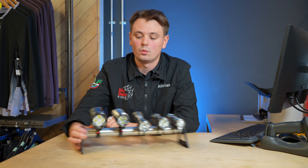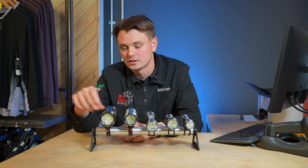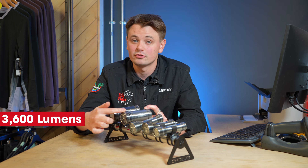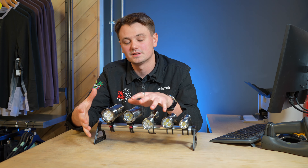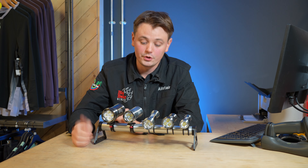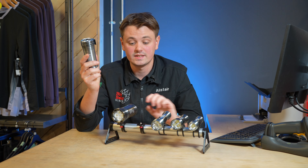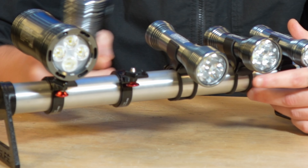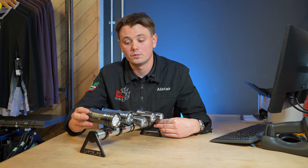Moving on to handlebar lights. We don't have the full range in store — we're missing the Six Pack, but we've got the Toro and the Max D. The Toro is 3600 lumens, a really powerful light, really good to run with a helmet light as well. These basically act as big floodlights on your handlebar — really wide range, really piercing white light and they go for miles. They run an hour on max brightness or 24 hours on the lowest setting. They all have an SOS feature as well, which is quite cool if you find yourself in trouble. The brackets are really nice machined aluminium — just bolts on with an allen key and then literally clicks in place, super sturdy.